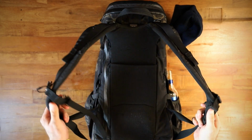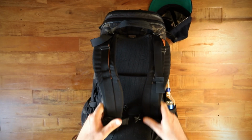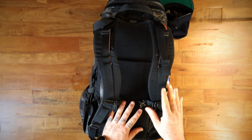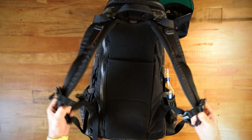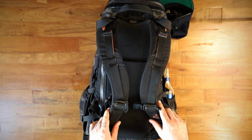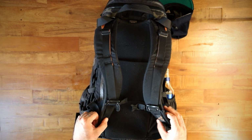This is the Futura harness. The bag itself comes with a men's small medium, which is apparently good enough for people between like 5'6" to around 6 foot or 6'1". I think this would fit somebody taller. I don't know. I'm very short. I have it on the absolute shortest setting as it is, and it fits me just fine in that setting. And it was very comfortable to use.